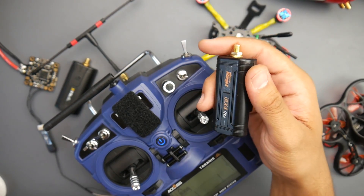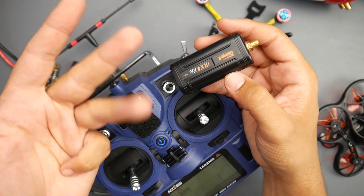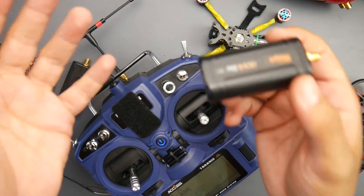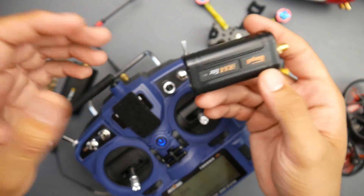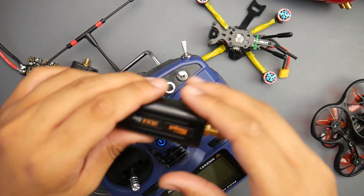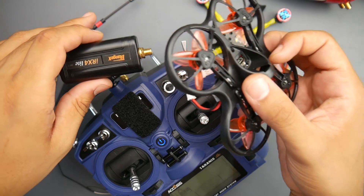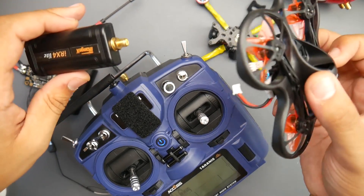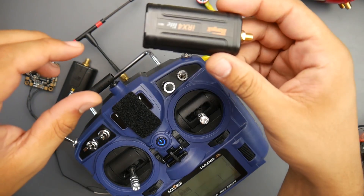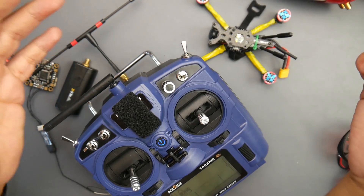This module is really great. I know it's a little extra for some, but what's really cool is you can bind your FlySky, FrSky, Spectrum, toys — you can do a lot with this. So this is a must-have if you have a lot of toys or some FlySky stuff. And you might think you won't get much range, but with D8 you're only flying micros that won't go further than 150 meters anyway, and this has plenty of power — even better than the internal receiver at times.